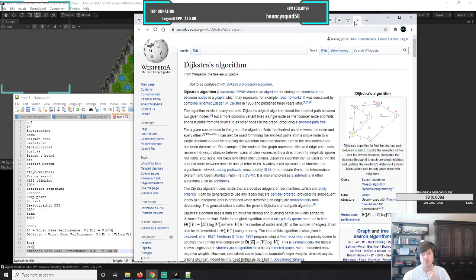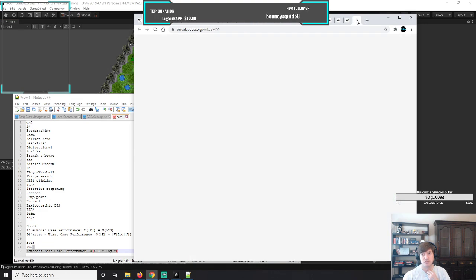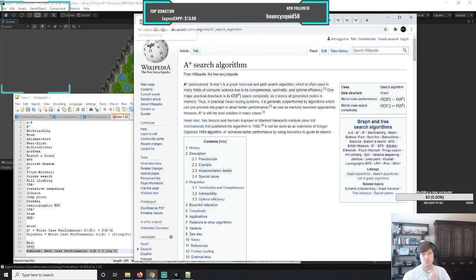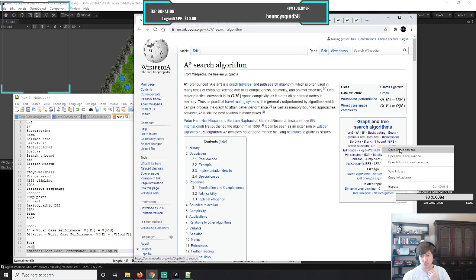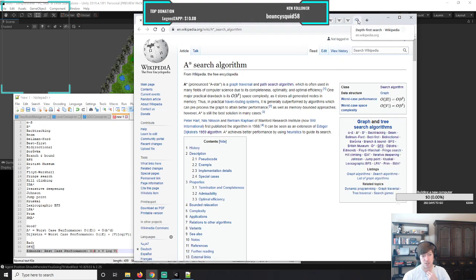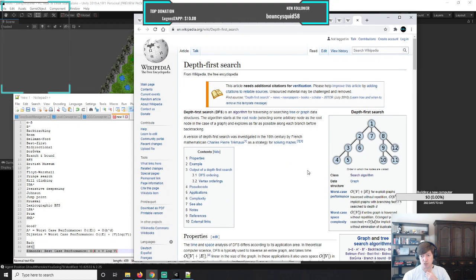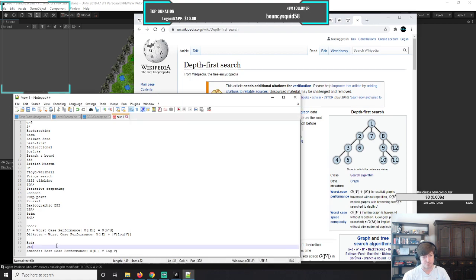Now let's see. Now depth first search, we didn't really record down its worst case performance here. There it is. There you go.